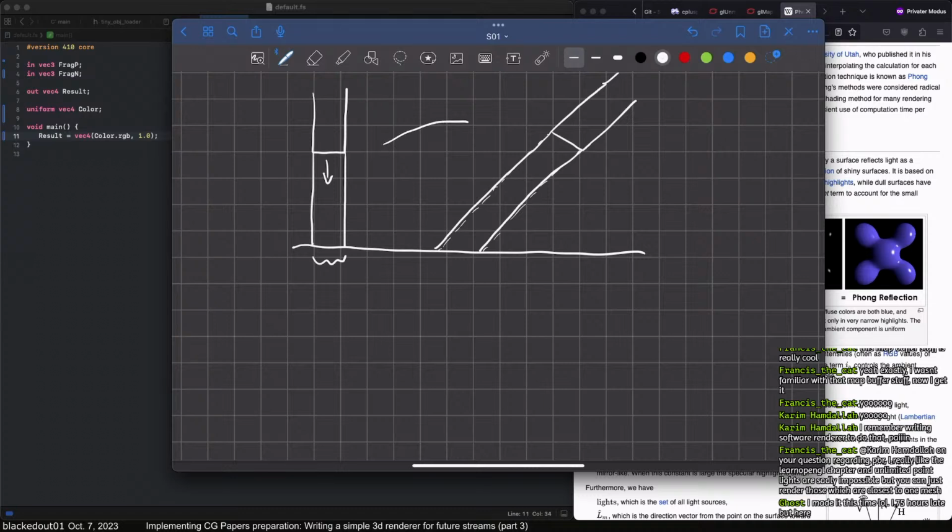But if you then turn your laser pointer, this area here gets wider. So if this here was, I don't know, A, then this area would be a bit larger than A.